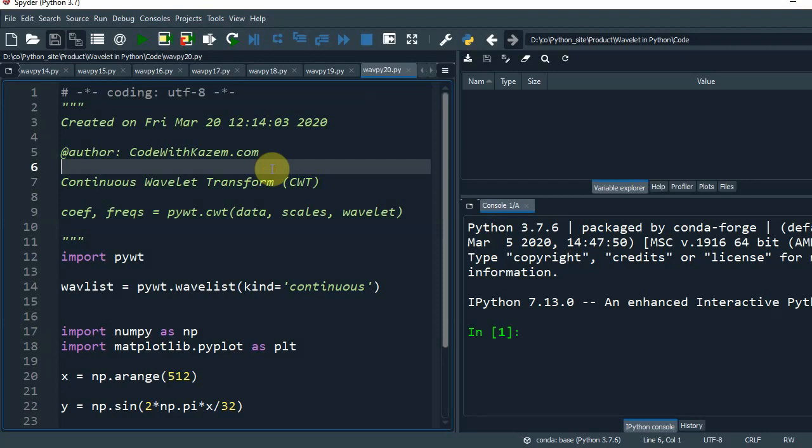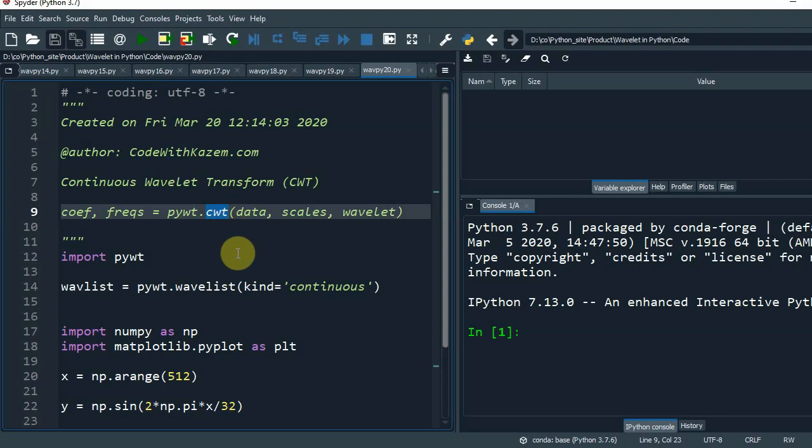In this section, I want to speak about the continuous wavelet transform. This library supports one-dimensional continuous wavelet transform. You can use this command in this way: pywt.cwt.